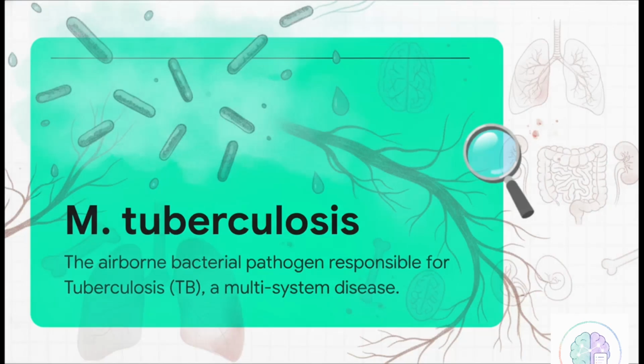So at the very center of this illness is a highly specific core pathogen. We're talking about Mycobacterium tuberculosis. It's an airborne bacterial pathogen. And, while a lot of people historically associate TB strictly with the lungs, it's actually fundamentally a multi-system disease. It is totally capable of devastating, widespread effects throughout the body.